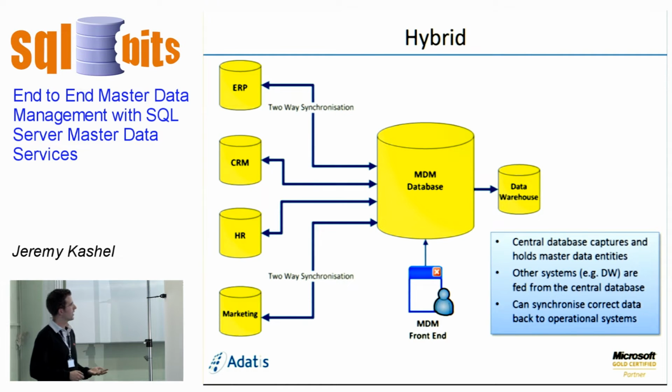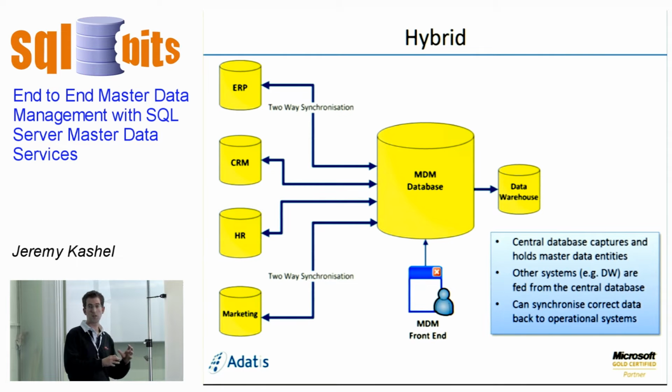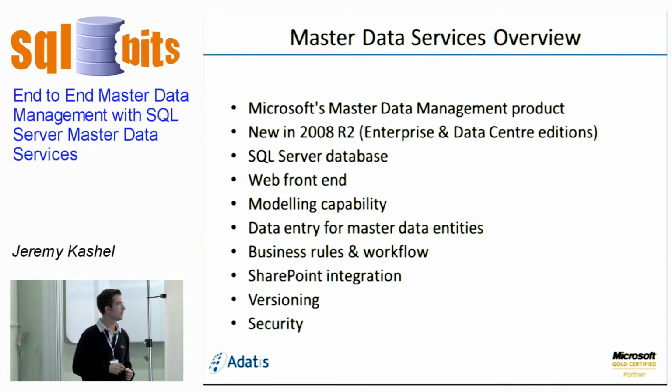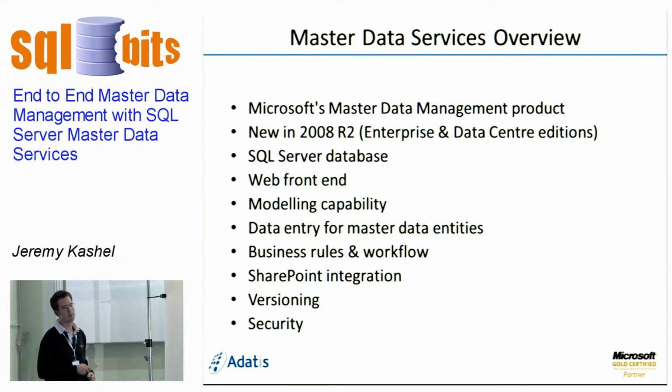And then an optional step involves synchronizing data back to the ERP and the CRM and other operational systems. So really what we're saying is to the left here we've got operational MDM, where we're saying these operational systems are the source for our master data. But what we want to do is clean that master data up, and then send it back so that everyone's reading off the same page. And at the other end, this is the analytical MDM, where we're essentially enriching that data, perhaps adding some attributes, such as that industry classification, or maybe it's a customer rating that we're missing. We're adding that attribute in, and we're sending that over to a data warehouse.